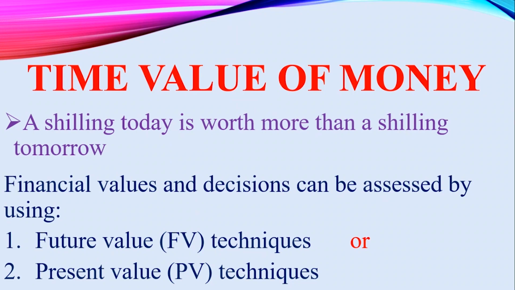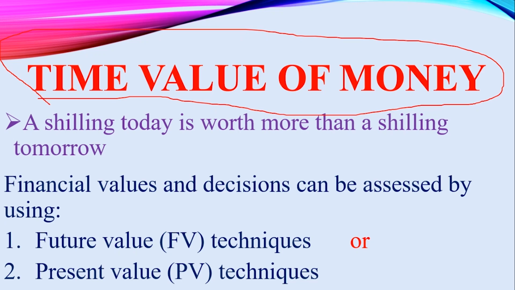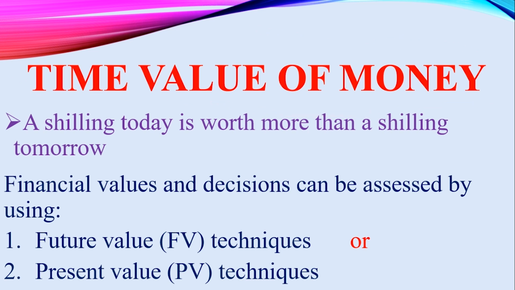Our topic for today is time value of money. If you check from my previous tutorials, I had already looked at this topic, but only on one section of this topic. What is this time value of money? Time value of money is a concept that tries to explain why the value of a shilling today is worth more than a shilling tomorrow.